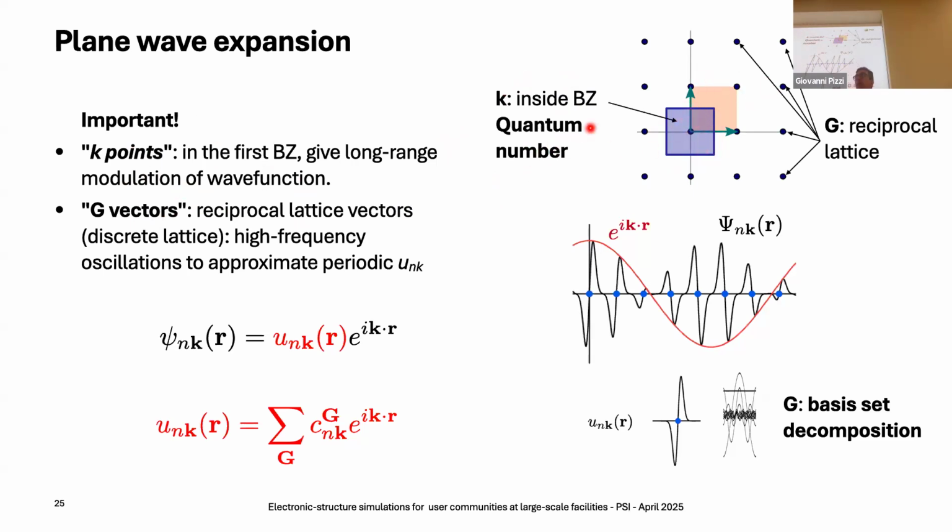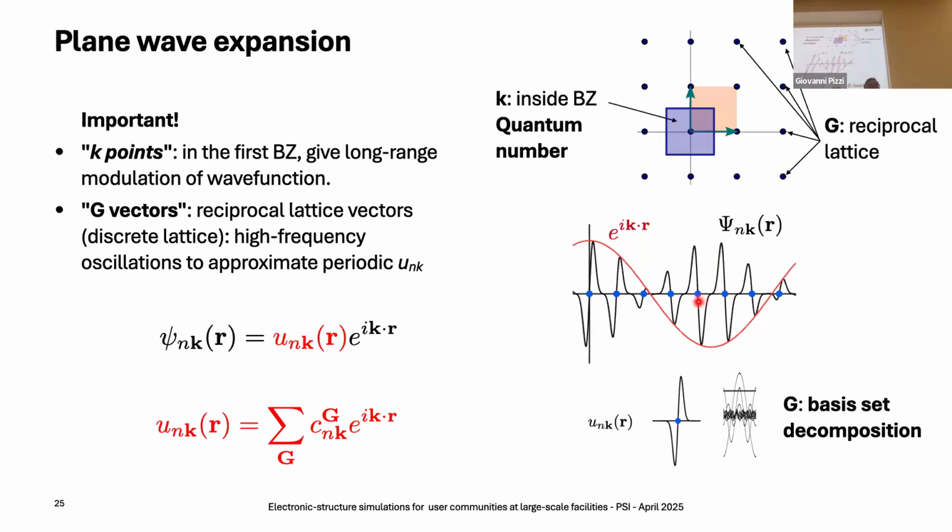These are good quantum numbers, and they represent a quantum number to determine your solution, and essentially determine the long wavelength behavior of your solution. You solve it in the unit cell, you get a periodic part. And once you know what happens in a unit cell, you can know what happens in the next cells by just multiplying by this phase, given by e to the iKR. And this is valid whatever basis set you have. That's a property of periodic systems.